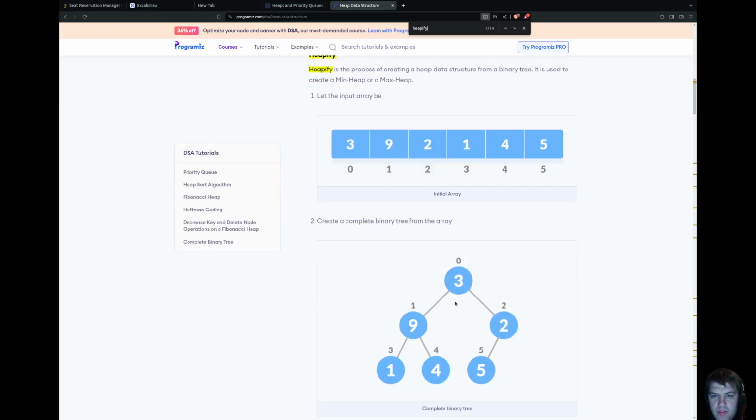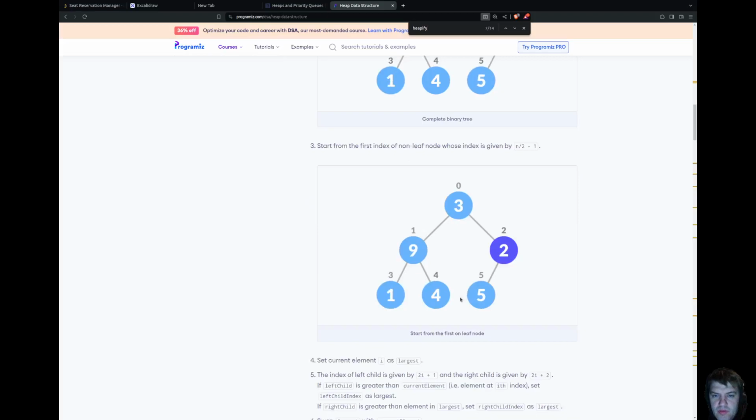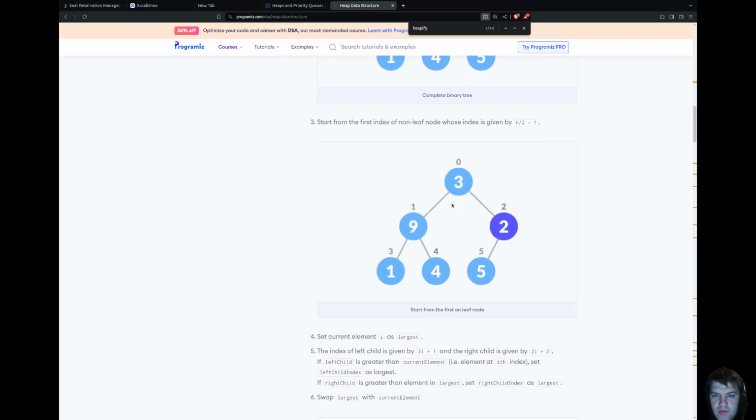Okay, this is not a heap. Start from the first index of a non-leaf node, whose index is n over 2 minus 1. This is the current element i.